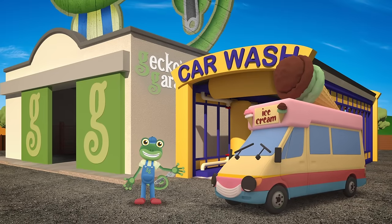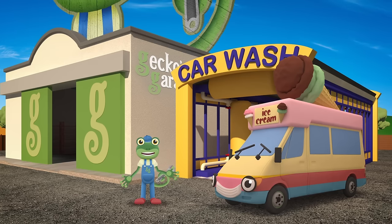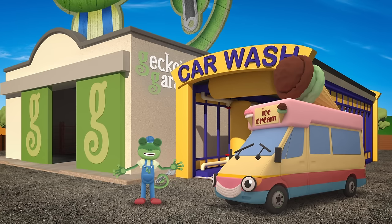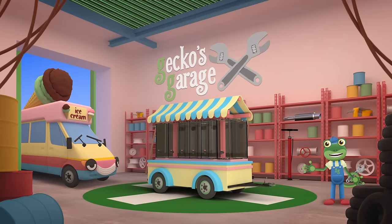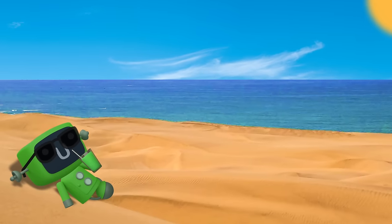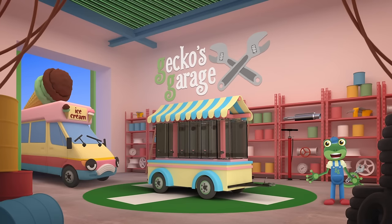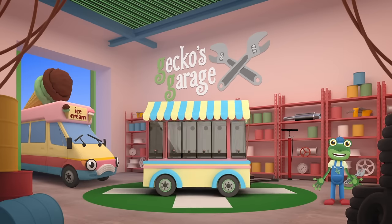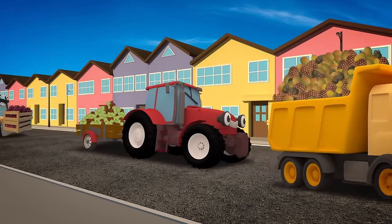Hello Vicky! Vicky the Ice Cream Van is visiting us today too! She's looking for something new to sell to people at the beach! Ice creams and lollies are okay as a treat, but Vicky wants to sell something a bit healthier as well. Come inside the garage, Vicky, and I'll show you what we've got for you! Check out the Rainbow Smoothie Trailer 3000! It can hold six different types of smoothie made with yummy, healthy fruit — it's the perfect drink to cool people down during a hot day at the beach! You like the smoothie trailer, but it's empty! How are we going to make the smoothies? My truck friends can deliver the fruit, but we need a way to squash it into juice!